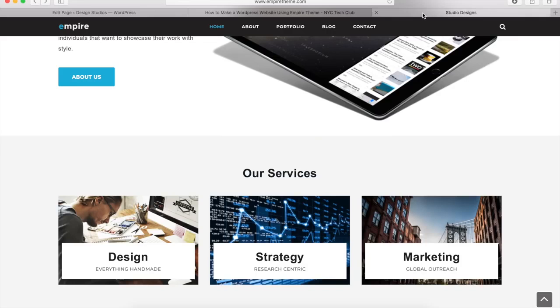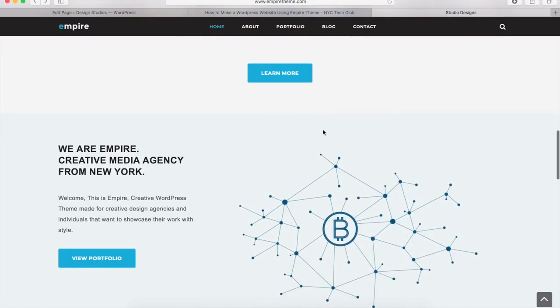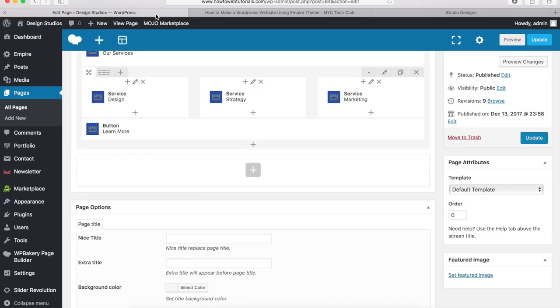And now what we can do is go back to the demo WordPress website. And the next section that we're going to make is another About section. So I'm going to show you how to make this really quickly. So back on the home page, what we can do is click on the plus button right here to add a new row and then create our layout for this section.